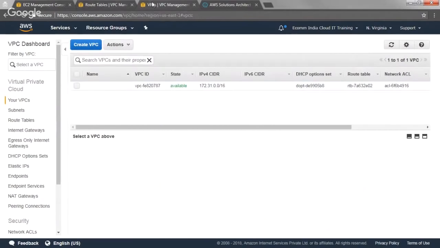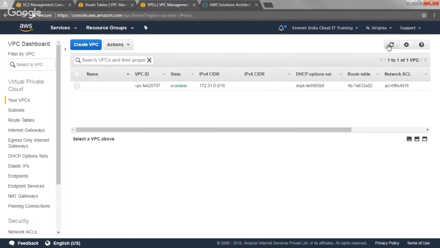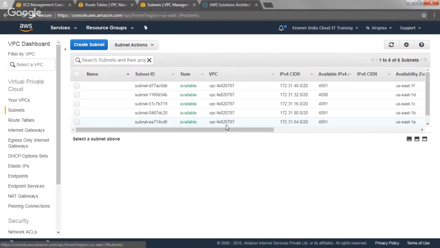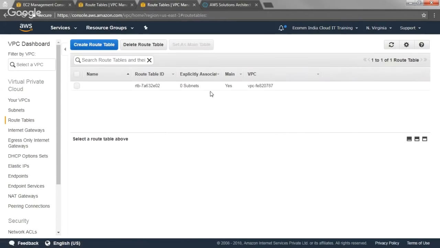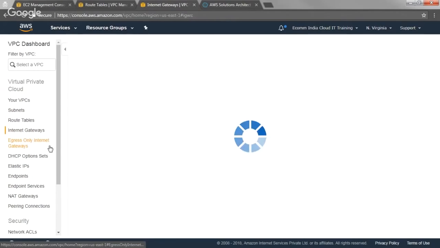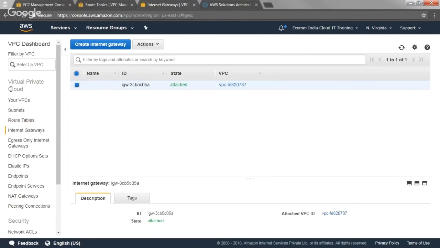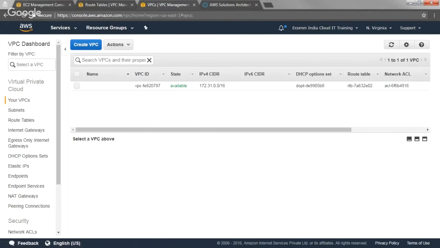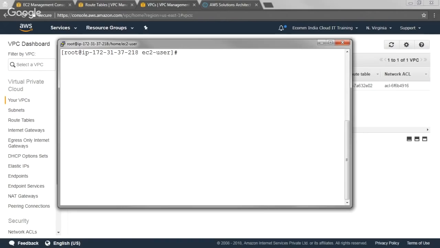Okay. So I'm now ready to pass commands to directly work with regards to creating VPCs and all of this, right? So let me go to the VPC. You can see there is nothing here except the default VPC, right? And the subnets are all of the default VPC. There's nothing that we created. Route tables, again, it's just the default route table for the VPC. Internet gateway is also deleted. All right. So rather than going through the buttons on the console, guys, you can always directly pass command lines in order to create anything on AWS, literally.